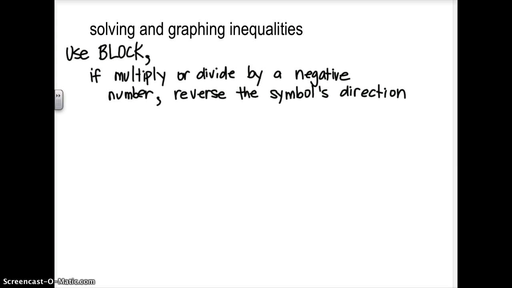So let's take a quick look at an example. Let's take a look at -4x is greater than -20. We're ready to divide. Great, we're going to divide both sides by -4 to get rid of the coefficient. -4 is the coefficient, we want that gone. So here we go. We get out our fancy calculators, which for most of you, you should be doing in your head.